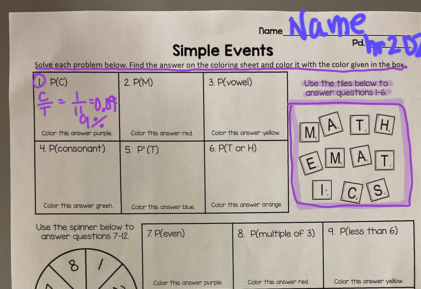You can write this down too. Number 3, vowels. You should know this, but A, E, I, O, or U. Any of those letters are vowels, and all the rest of the letters are consonants. That's number 4. And then just a little hint on number 6, the probability of getting a T or an H, you will add the T's plus the H's. That's what you do for your numerator.